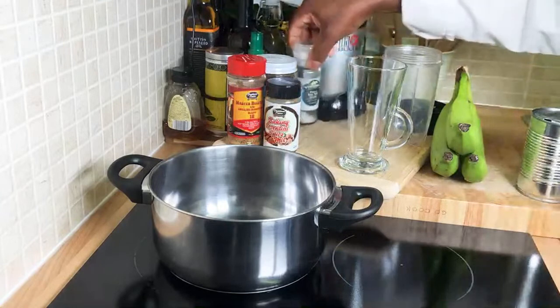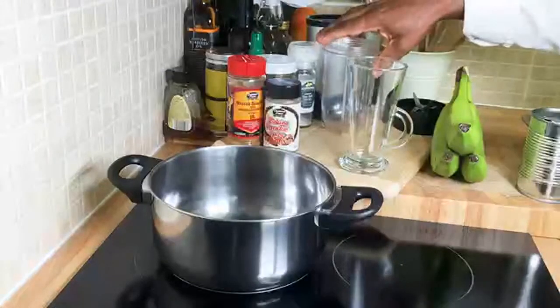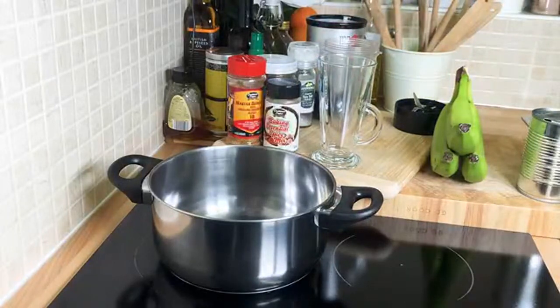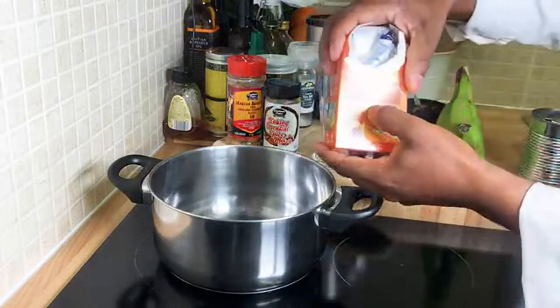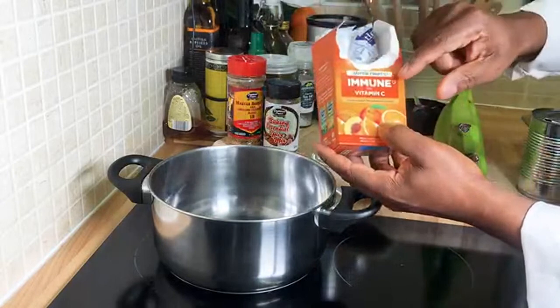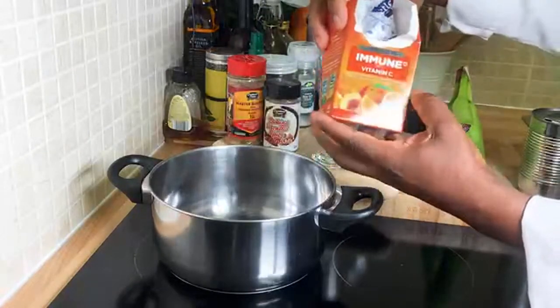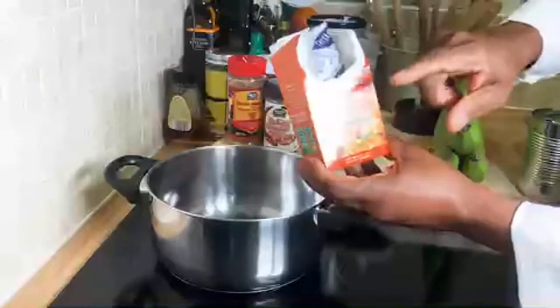The first thing I will be doing for myself this morning is get myself a lemon. This one is a vitamin C. This is the tea bag because I don't have any fruits. If I have fruits, I would make mine. This is vitamin C, alright?